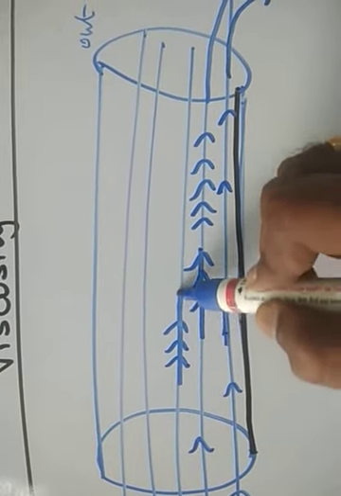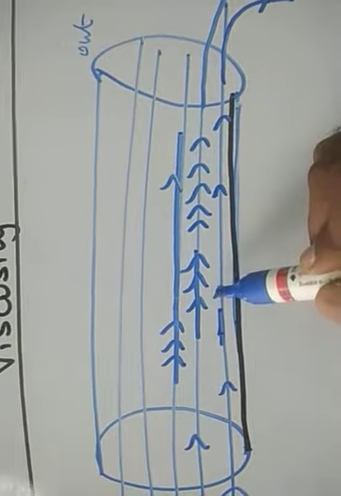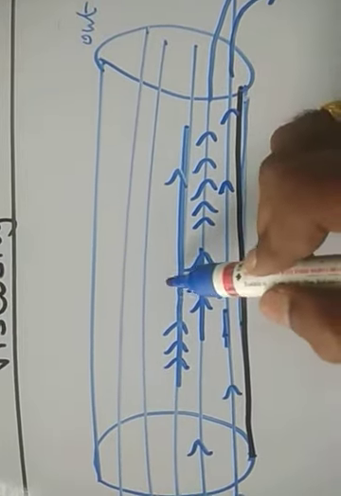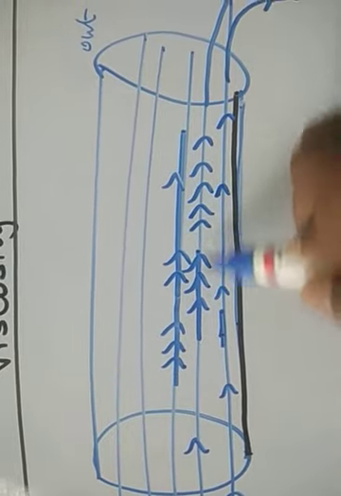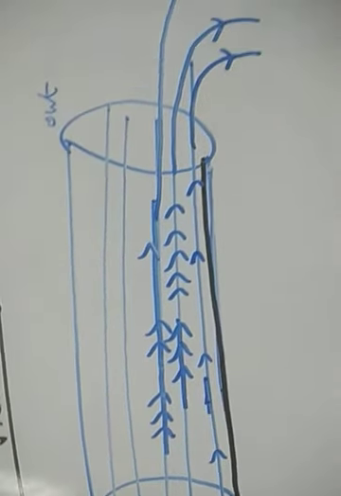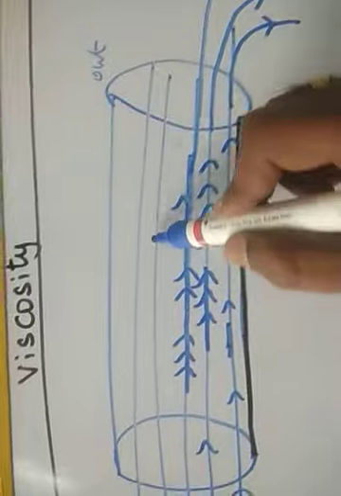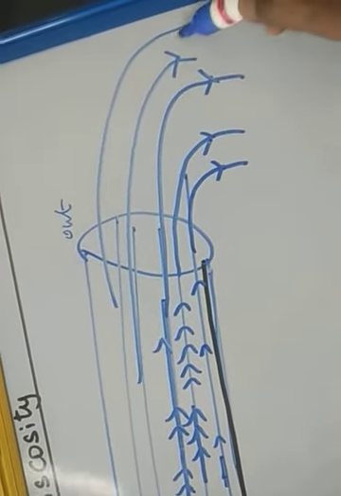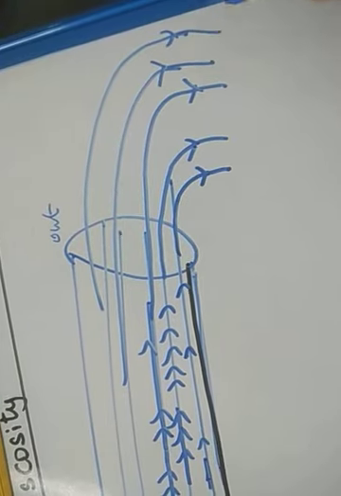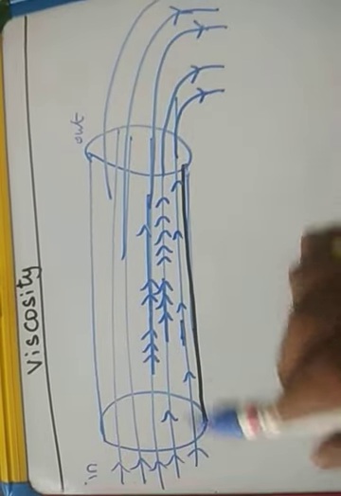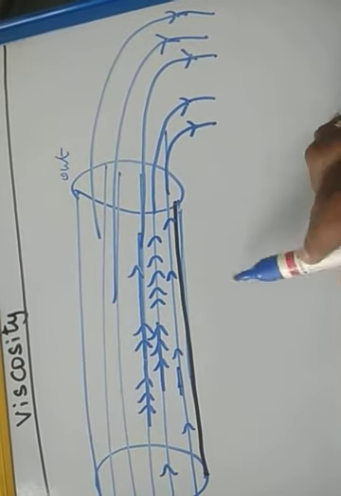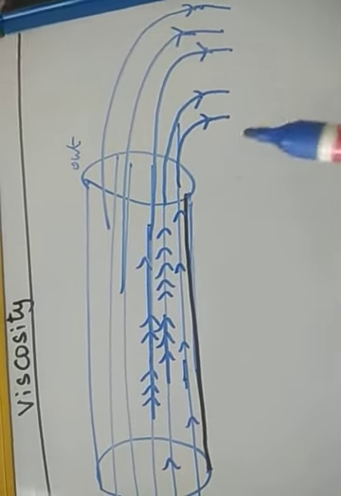The movement is even smoother because the second layer is already in motion. So again the third layer will move, this layer is smoother, the velocity will be increased and it will fall down. Likewise, as the velocity increases, the upper layers will fall down like this. This is the reason why in a pipe the liquid does not come out and fall on the same point. It will come out like this.